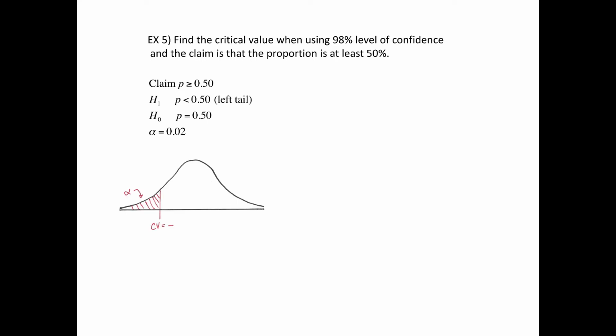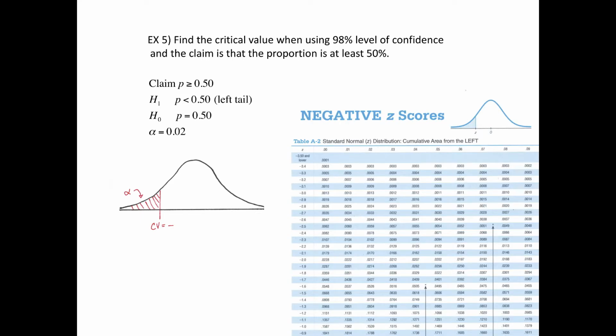So since this is about proportions, oh, I forgot to draw my picture. There, I drew my picture. Since this is about proportions, use the Z, or table A2. And because it's on the left, we need to use the negative. Then look through the middle of the table until you can find whatever's closest to 0.02. And that would be this 0.0202 is the closest. Then look to the left, and it says it's going to equal negative 2.0. Look to the top, it's going to be negative 2.05.